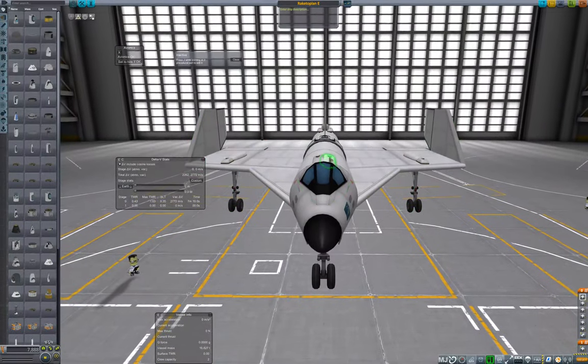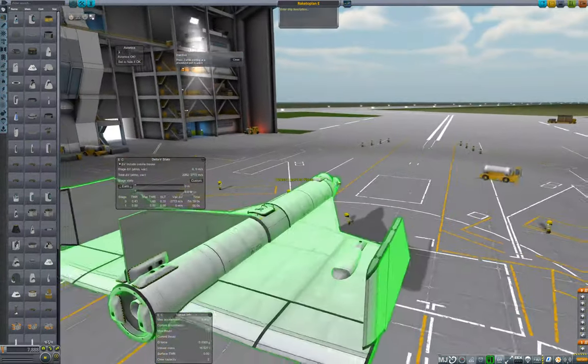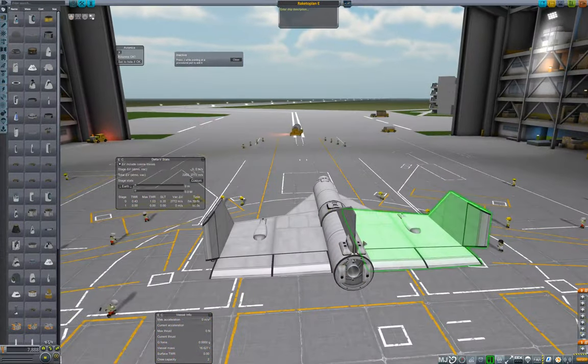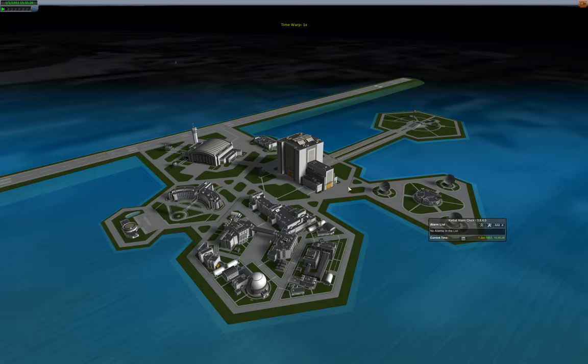Oh, why are these things like that? That's stupid. There. Fixed. Okay. Now I kind of want to see, do I have a copy of this launch vehicle? Oh geez, it's 12:20.